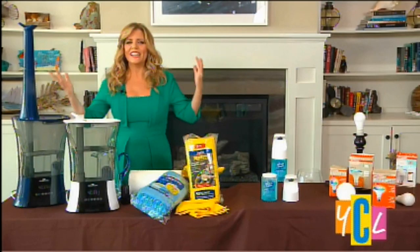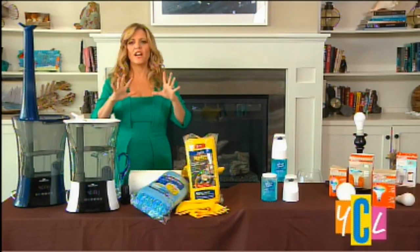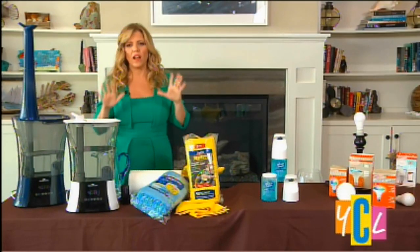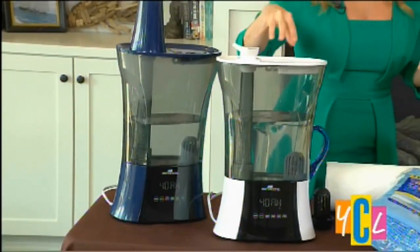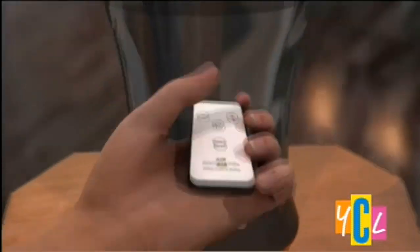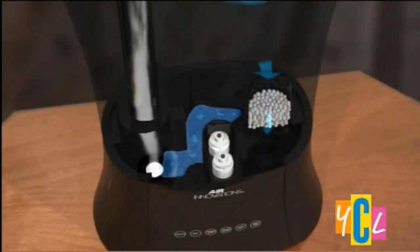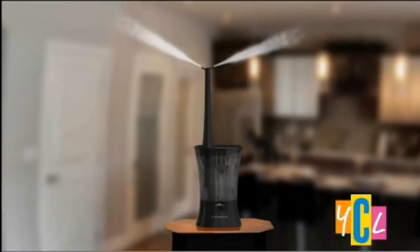And what else is something that's smart to add to our homes for the season? Let's think about it. The air we breathe. You need to invest in a humidifier, and it should be clean mist technology. This Air Innovations has a digital top fill humidifier that has everything you need in one humidifier. Number one, it has a permanent ceramic filter that's going to remove impurities to make sure that you're breathing that clean mist technology. You don't have to go out and buy a new filter. You can just rinse off the existing one and use it again.